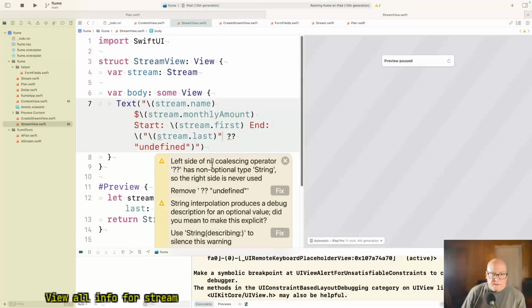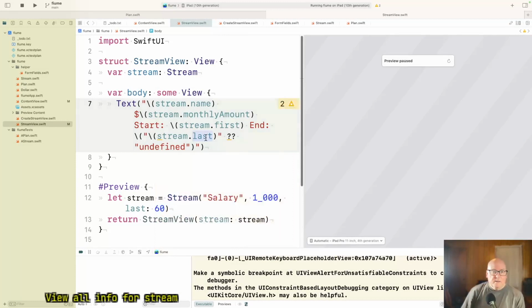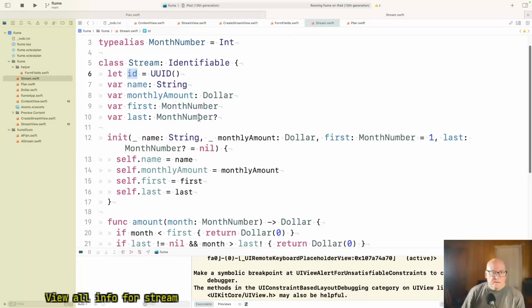No, I don't want that. Left side null has non-optional type string, so the right side is never used. But last is optional, isn't it? Yes.